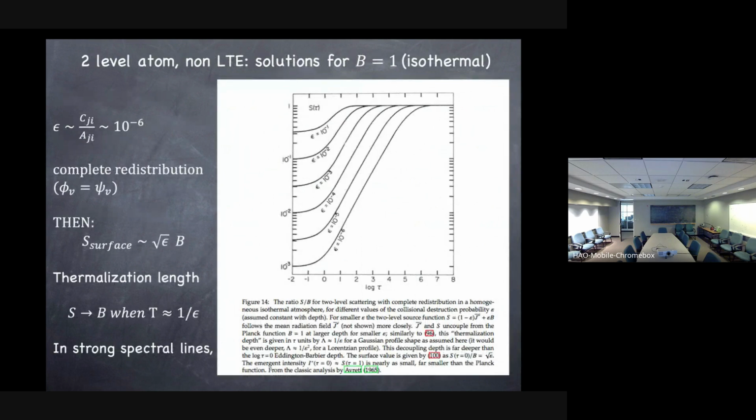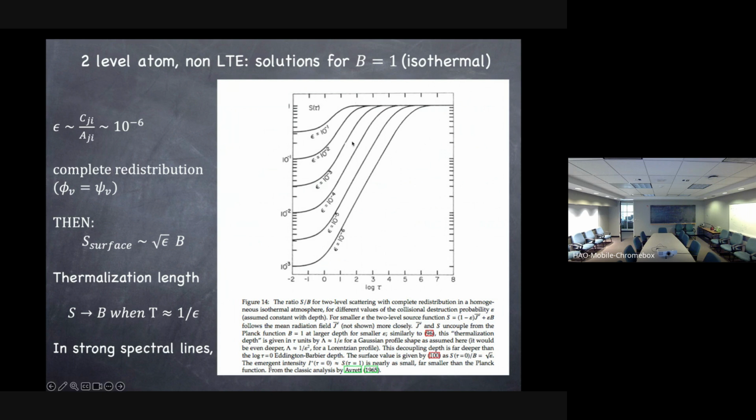Okay. So let's look at some solutions here. Now, if I look at the Sun and I put in something like hydrogen or magnesium or calcium, then I look at it as a function of the line center optical depth. So what's that? That's just the number of mean free paths between the surface and the depth in the atmosphere where I'm trying to calculate this thing.